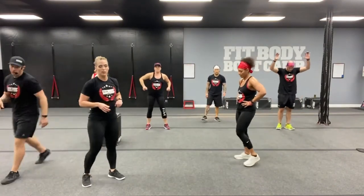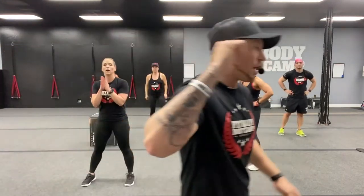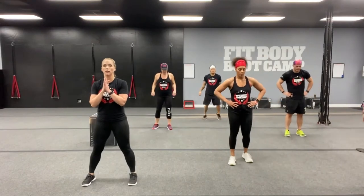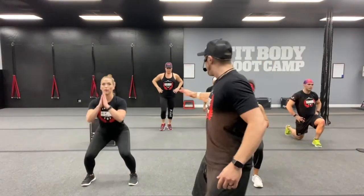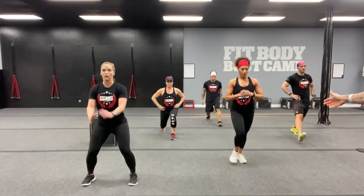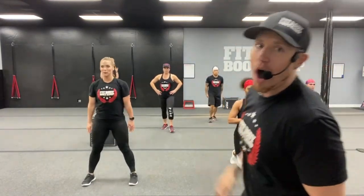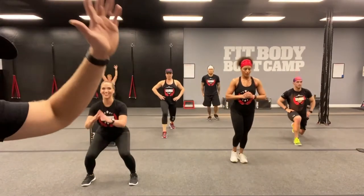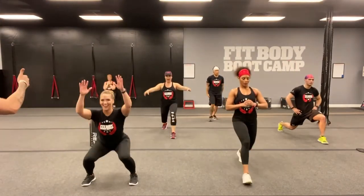Here we go. We're going into a forward lunge. If you need a modifier, you're going into a wall sit. And if you need another modifier, we're going to squat. Ready, set, go. So full version, we've got forward lunge. Modifier, we've got squats. Another modifier in the back, we've got wall sit. And when Renee goes down, you can see her go down, arms up, go down, arms up. Yeah, I love it.